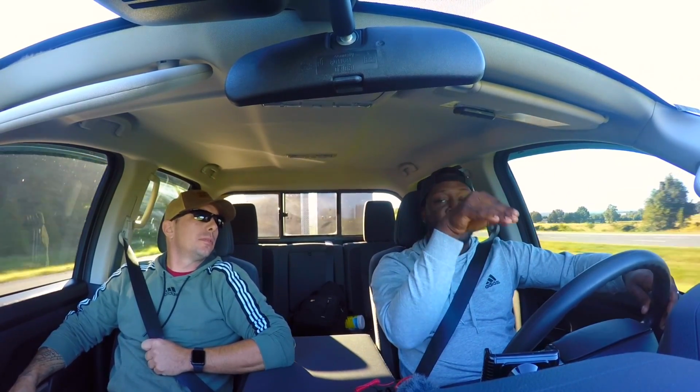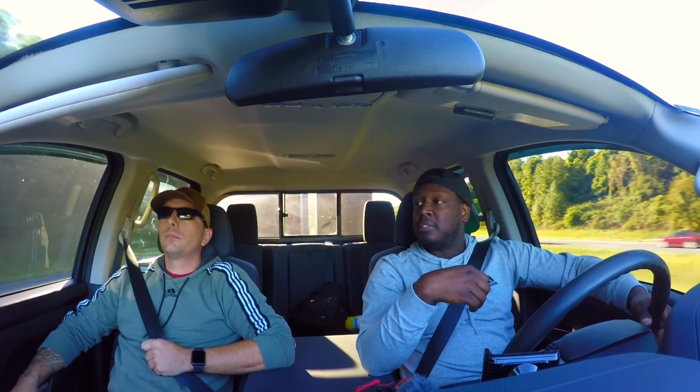Yeah, it is. Now we've got to figure out what the fuel economy is going to be, because that Titan did pretty good with the Cummins. I think it did like 12. Oh, I don't think we're going to do 12. Well, we might. I always reset it at the top of a hill, and then we just run it from there. But we're just cruising at 70 miles an hour, and as I said in the last video, we are rock solid. This is the most overbuilt truck.